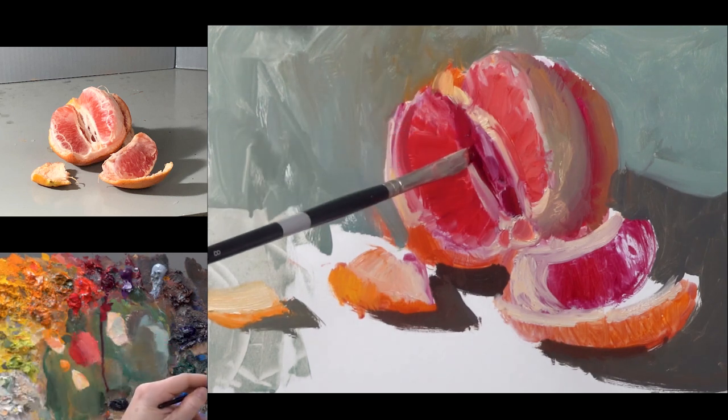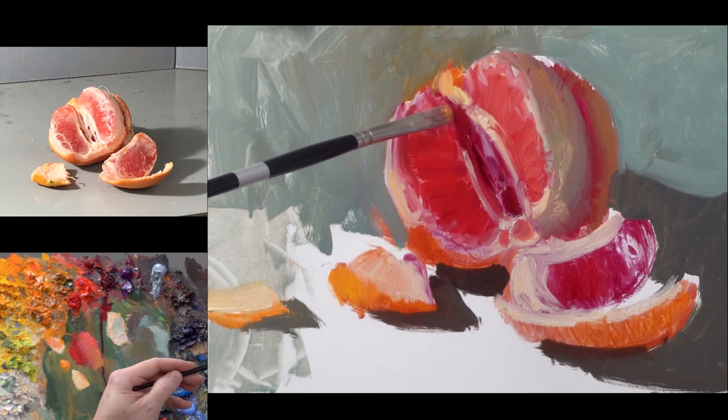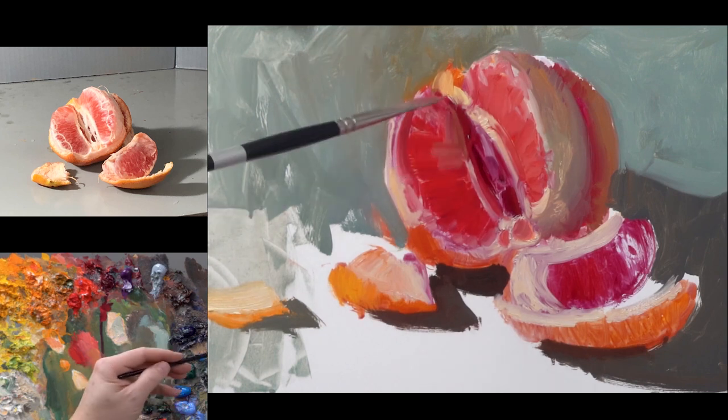Now you can't have a really huge drop off between something that's super tight and then something that's super loose. As you move from the focal point to the outer edges of the painting, you want to get gradually looser and more expressive as you go outward, not abruptly. Otherwise, it will feel a little bit too jarring.